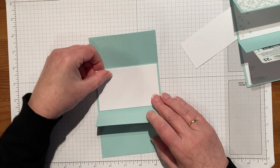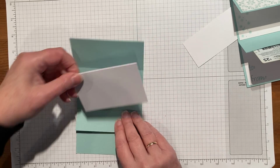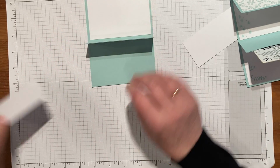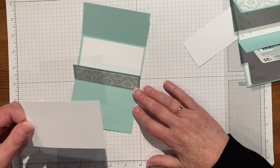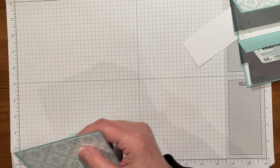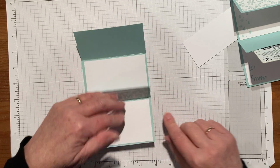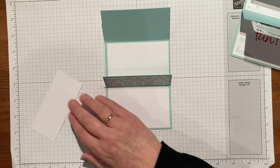This part really falls behind, so I didn't feel it was really necessary to use the designer series paper. So it's just a piece of basic white. Why does that feel so thick? Because it is. And pop that in there. And then the other one, of course, goes on the front where the greeting goes. And these again are 4 by 2.5, because they'll layer onto 4 1/4 by 2 3/4, and we like to use the little 1/4 inch border all around. So we have the pocket where the card goes, the 2 white pieces, and the same designer series paper on the front. So let me go ahead and do some stamping. Oh, this piece goes on the inside, sorry about that.